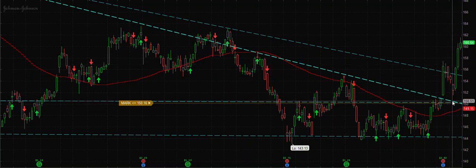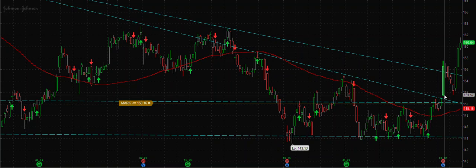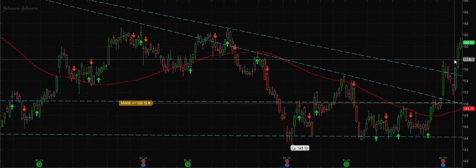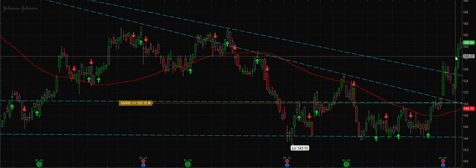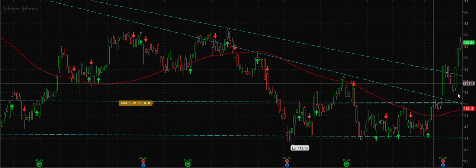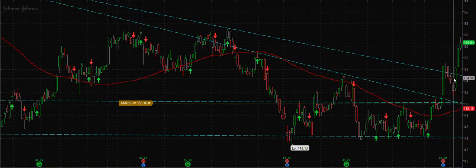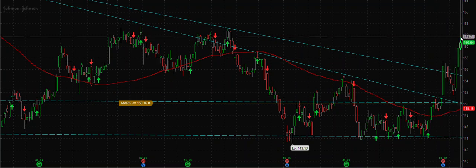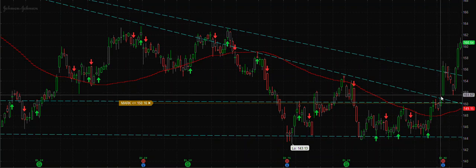I was expecting J&J to come back to around 150, but it reversed from the breakout level at 151. When I saw it moving up on intraday charts, we suggested buying 165 calls for October. The hope was that it would chop around in this area for a month, but it went ballistic again. We exited the calls at around 90% gains, though it could have been much higher. We are still holding the shares — it was a very good trade last week.